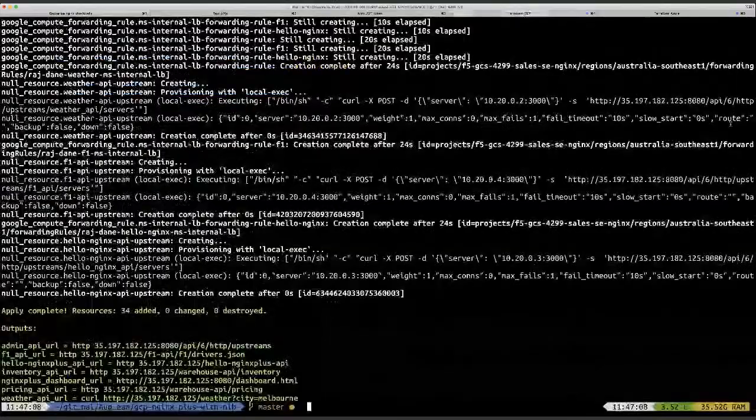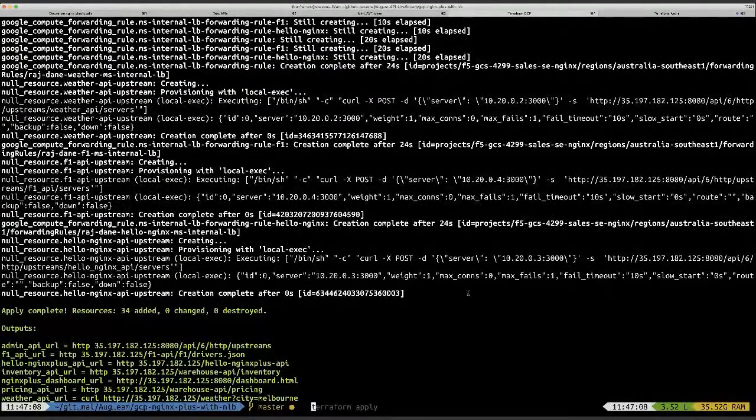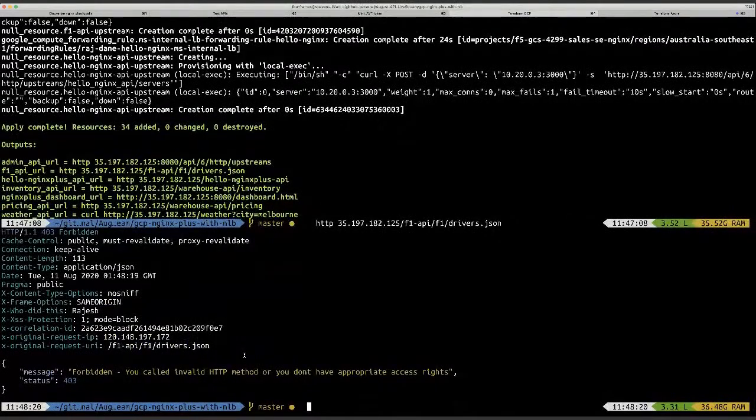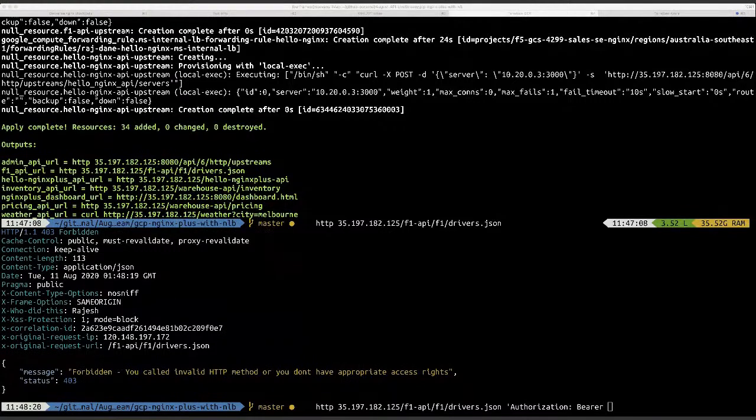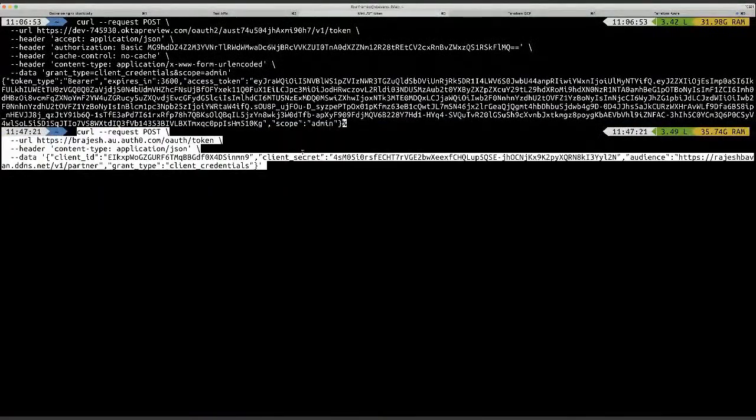Let us see what is happening with GCP. Oh, that's cool. GCP built it as well. Similar test case, I'll try to hit it. There you go, it's a similar problem. You won't be able to hit it until you send authorization with a token. The GCP one I have protected using AuthZ, so now I have to issue a request to AuthZ.